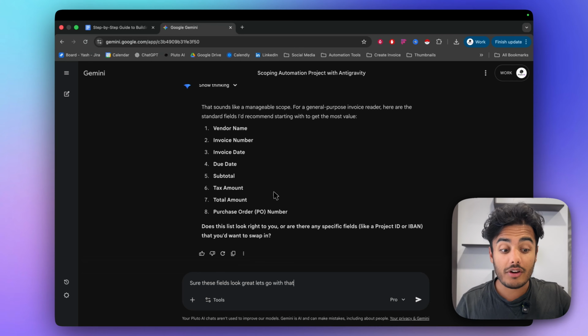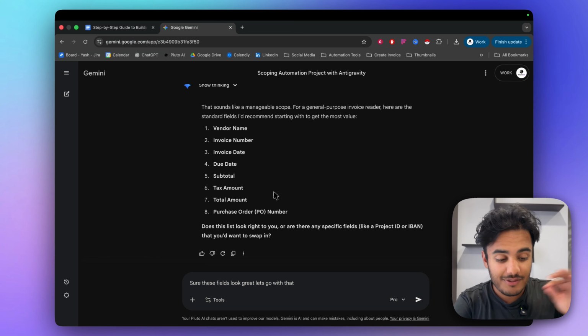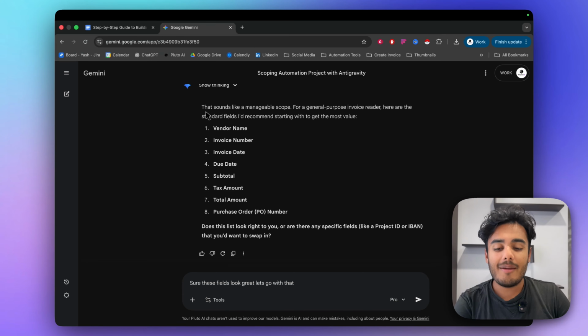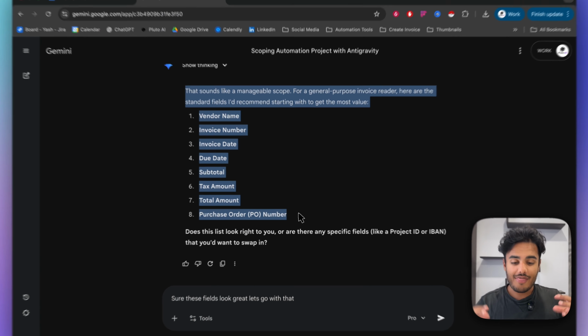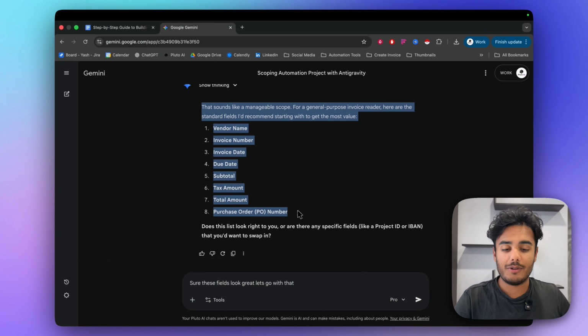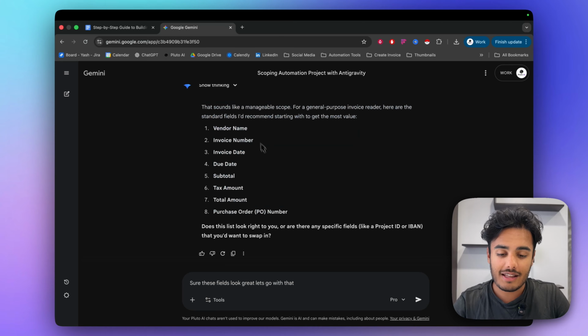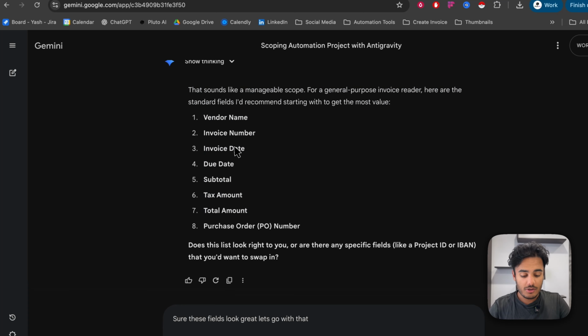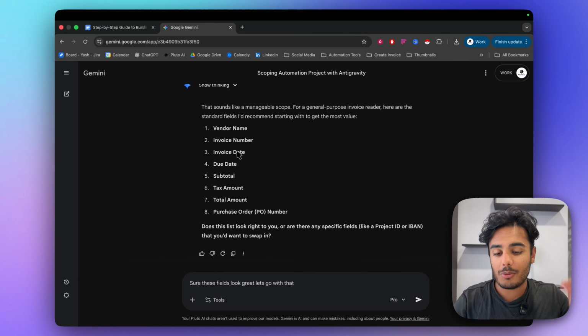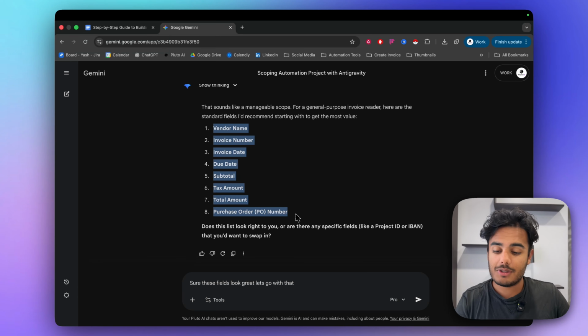What you could do here is make this even more complex, where you say, I'm going to give you the fields that I want extracted, and then you create those fields on a regular recurring basis. So it's like an application where you can enter that I want vendor name, invoice number, subtotal, total amount, and also the date. You can enter this into the application, and it will extract those fields for you rather than having a defined set of fields. So the user can actually change that.